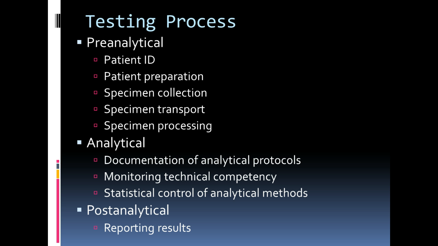When we look at the testing process, we covered a little bit of this early on, but the preanalytical testing process, we have to make sure the patient is ID'd properly, the patient is prepared properly if they're supposed to be fasting or anything. Do we collect the specimen properly? Do we transport it to the lab at the correct temperature? Was it processed correctly? Analytical is where the documentation of the analytical protocols are followed. We monitor technical competency of those people running the test, and any statistical control and analytical methods need to be followed. Post-analytical, of course, is the reporting of results.